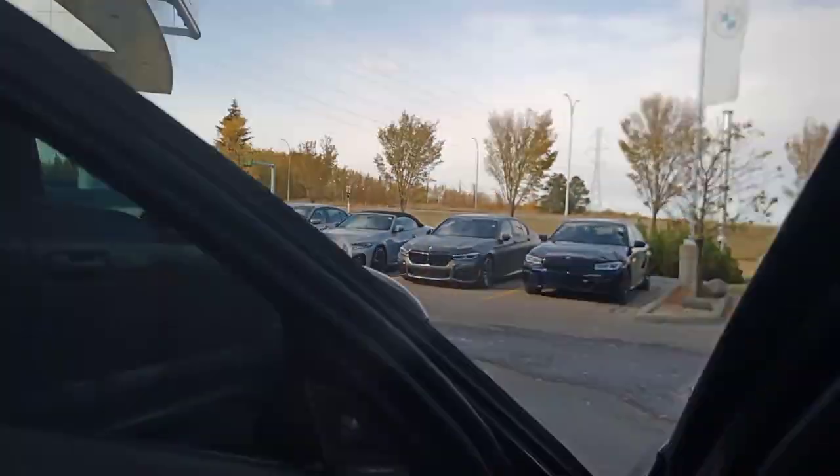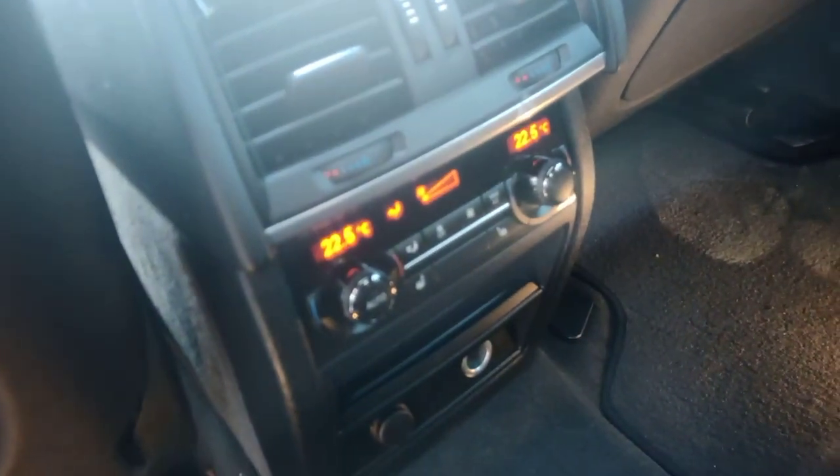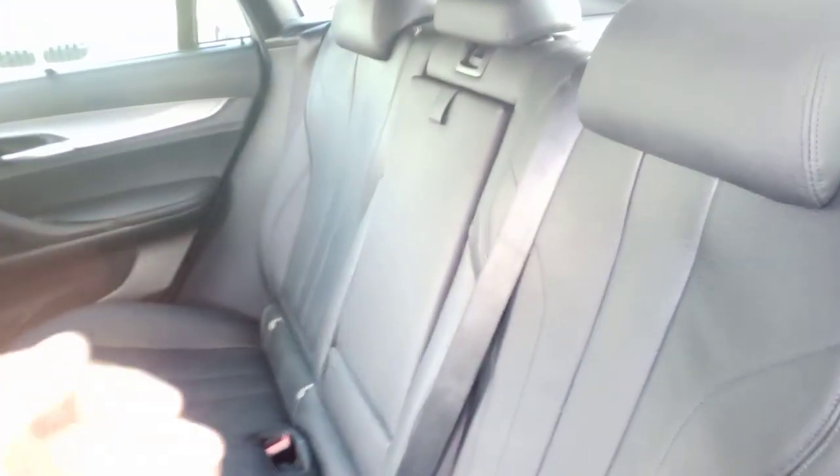Let me open the rear for you now. In the back here, this is very nice too. It does have rear heat and air conditioning — climate control for the rear passengers — as well as heated seats on the outboard positions. Included with this package are privacy shades for the windows. You can see the privacy shade here.